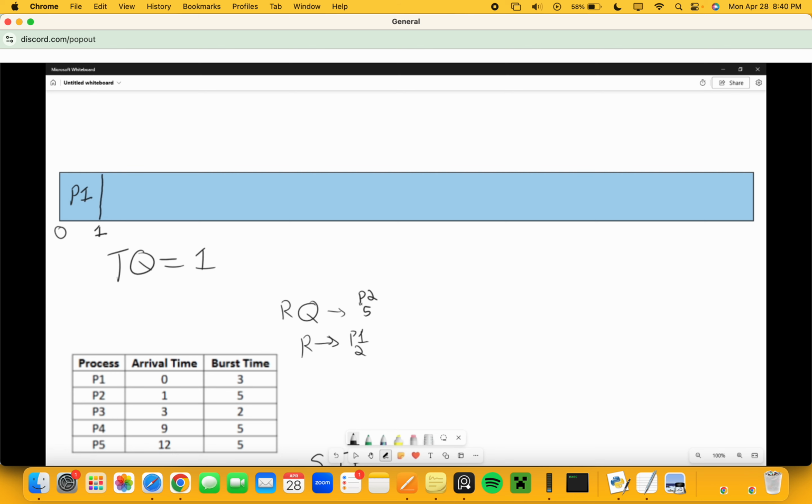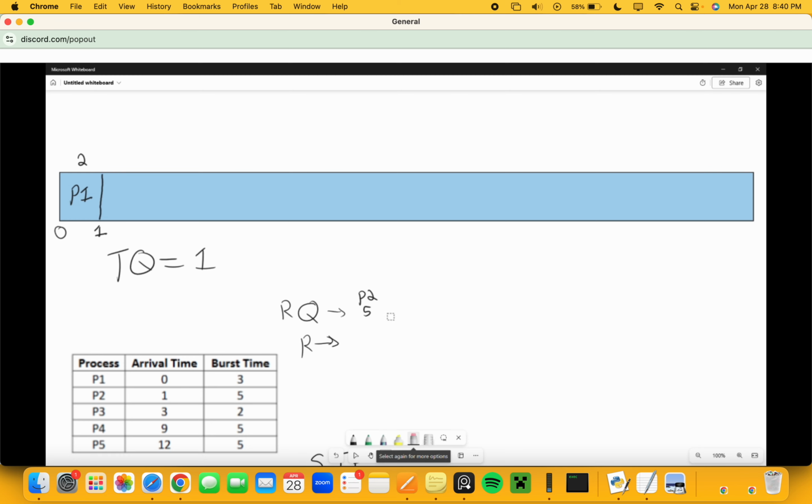Always while you're doing round robin, or for any scheduling algorithm, put your processes into the ready queue first and then worry about preempting, or else you'll mess up your ordering. So we finished off with P1 having 2 left here. And at 1, P2 comes in, so we need to go ahead and preempt it.